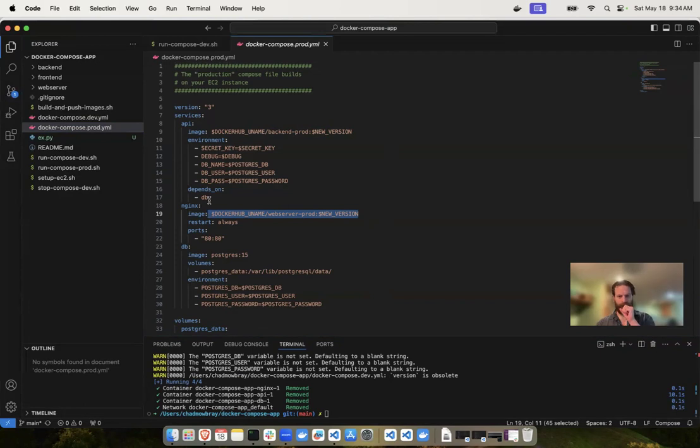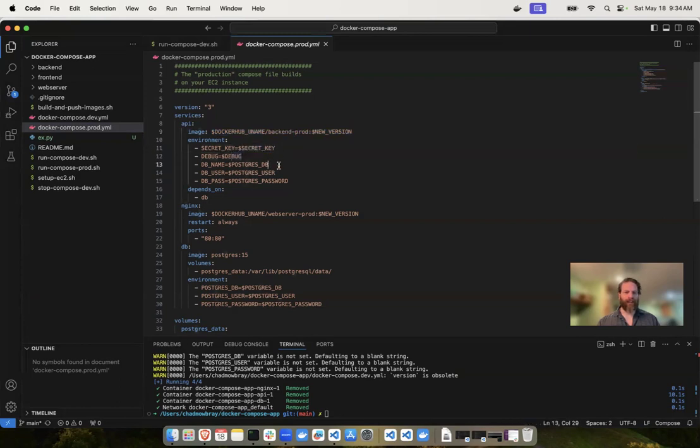So we're not going to use local Docker files. We're not going to copy our entire repo onto the EC2 instance with the Docker files and then build the Docker files. We're going to have the most recent versions of each container in your application available on Docker Hub, and we'll pull directly from there.